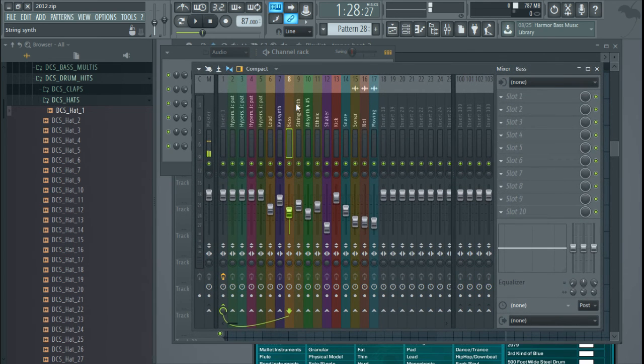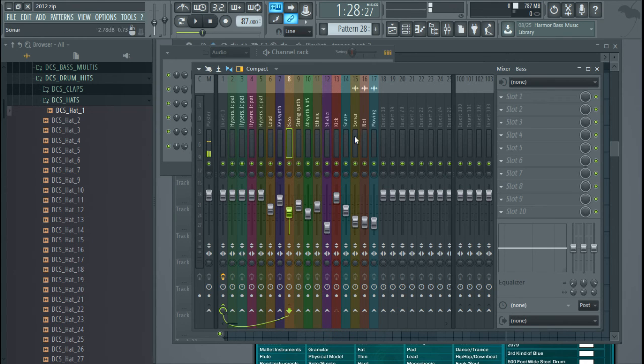I guess I'll just show you some sidechain tricks right quick. How to sidechain, the quick way to do it. Where's my kick? So I take my kick, I highlight the track that the kick is on. I'm going to be sidechaining the bass, so I go here, right click that, and go to sidechain to this track. So now that's my sidechain line.